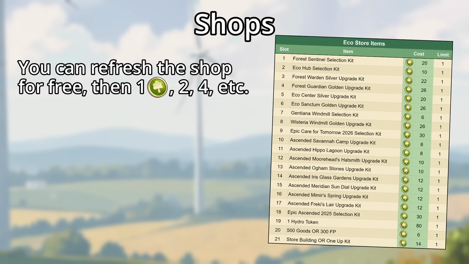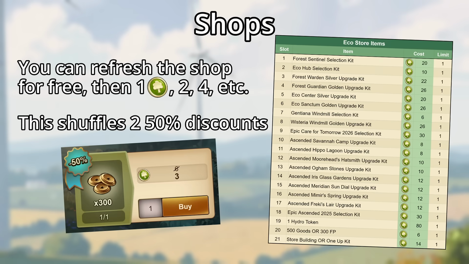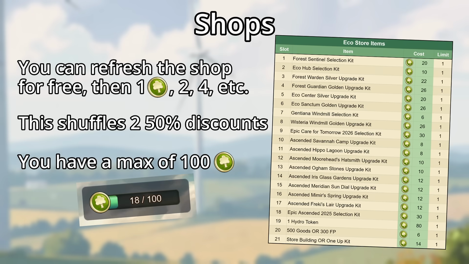The shop also provides some ascended upgrades, hydro tokens, resources, and some useful items. You can refresh the shop manually once for free per day, and then for 1 eco token, then it doubles each time to a maximum of 64. Refreshing shuffles the 2 50% discounts between the available items. Also note that you do have a maximum of 100 eco tokens. Make sure to spend some before you hit that limit.